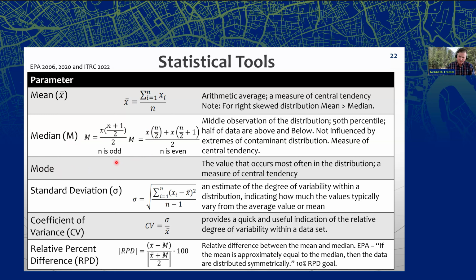But the standard deviation you should be familiar with, and the coefficient of variance, which is simply your standard deviation divided by your mean. Anyone familiar with statistics will know this is what most programs point to first to say, hey, is your data normal enough to make some decisions? I'm going to add to that the relative percent difference between the mean and the median, only because I want to see how those two come together. All right, so those are tools, or maybe more factors.